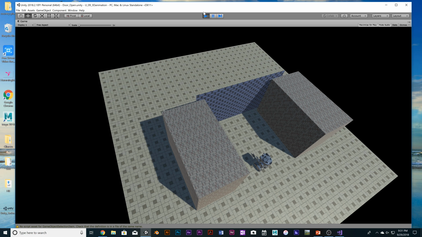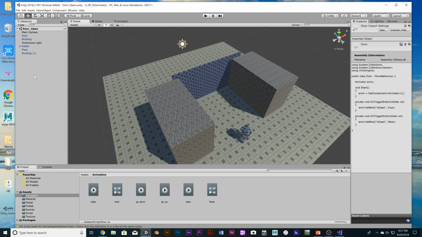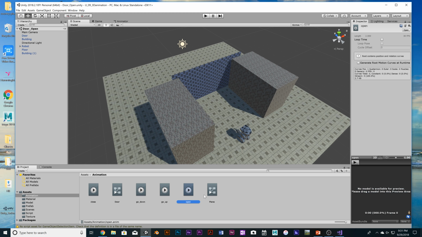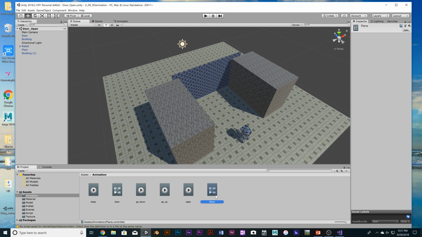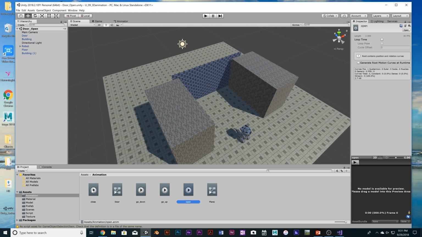Okay, so how to make this animation happen? First we need an Animator, and second we need two animation clips. Basically, what I did before is to make open and close animations, and then use the Animator controller to control those two.